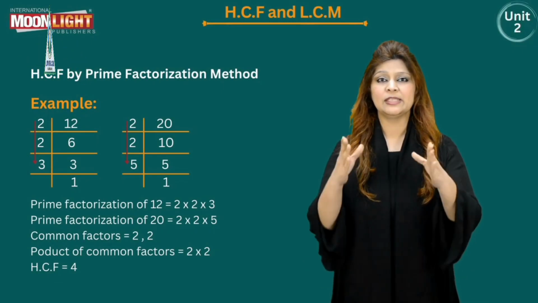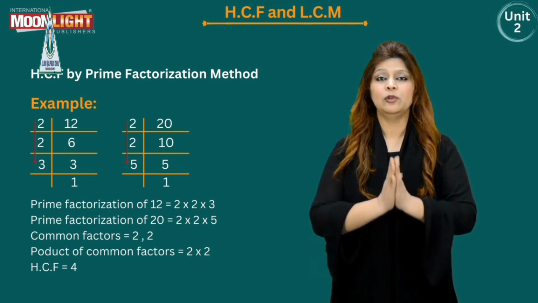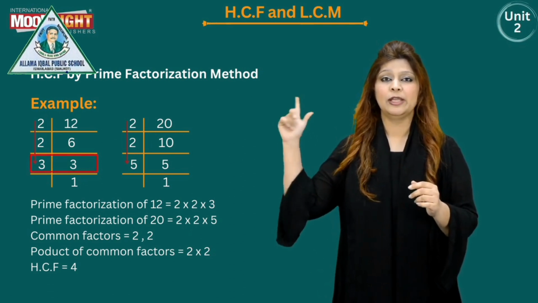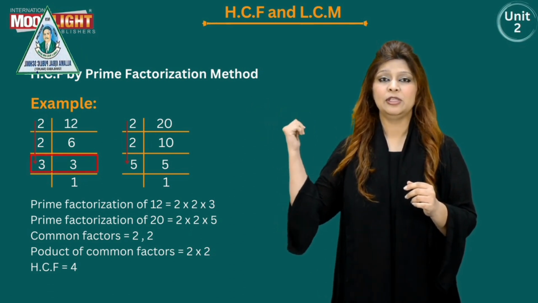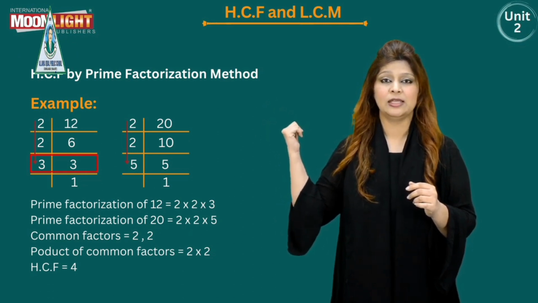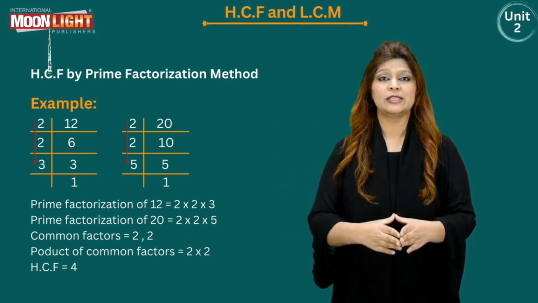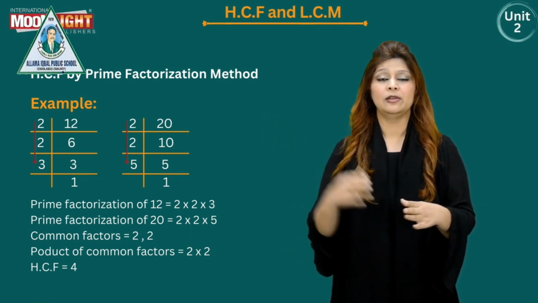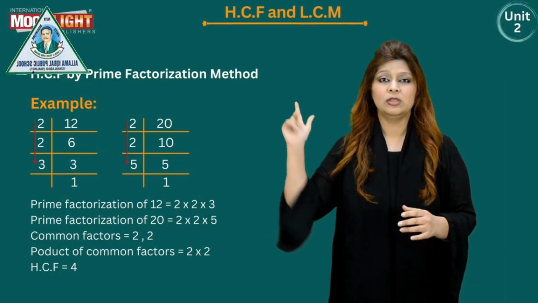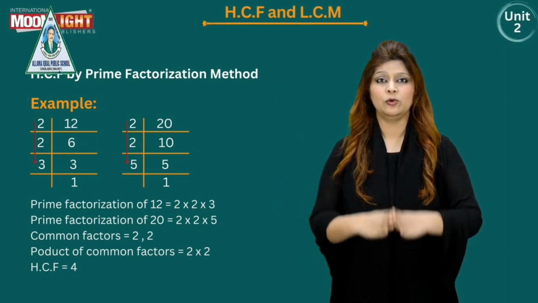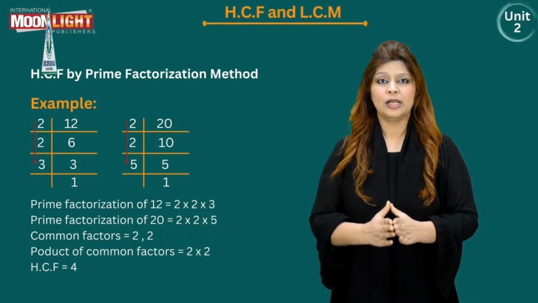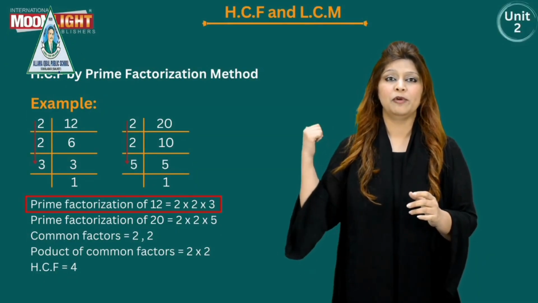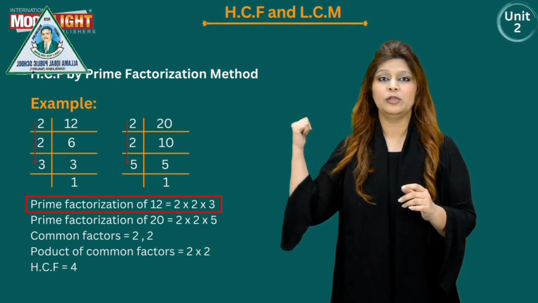And to check whether 6 is divisible by which prime number, we know that this is again divisible by 2. So 2 threes are 6. So we are going to write 2 over here as our prime number and 3 over here as the answer. Now again you know 3 is also a prime number. So we are going to write this number over here and then we are going to write number 1 over here because 3 ones are 3. Now these all are prime factors. So we are going to write it down as a product of prime factors. We will write prime factorization of 12 is equal to 2 into 2 into 3.